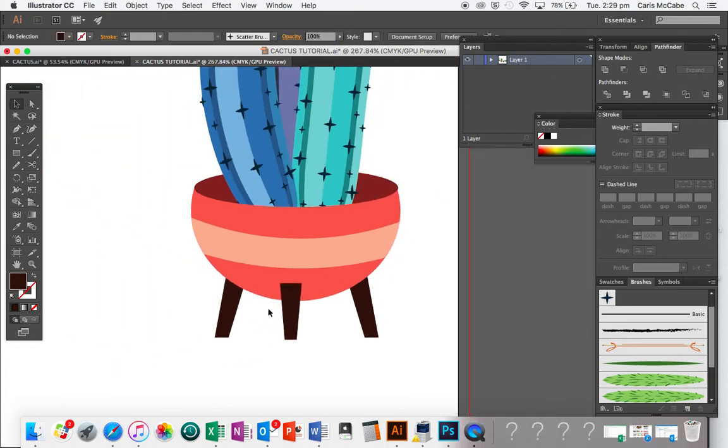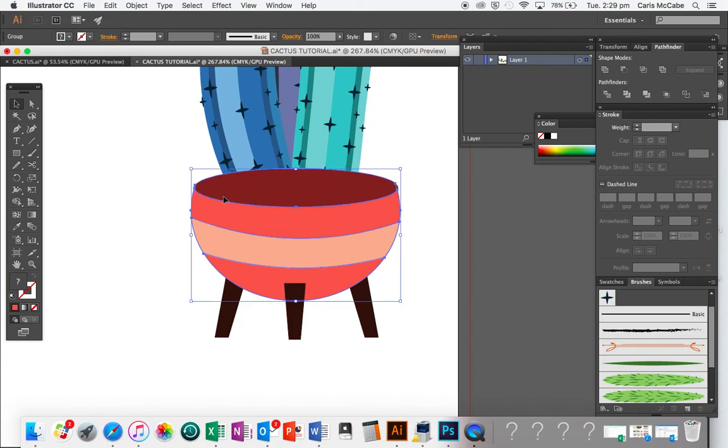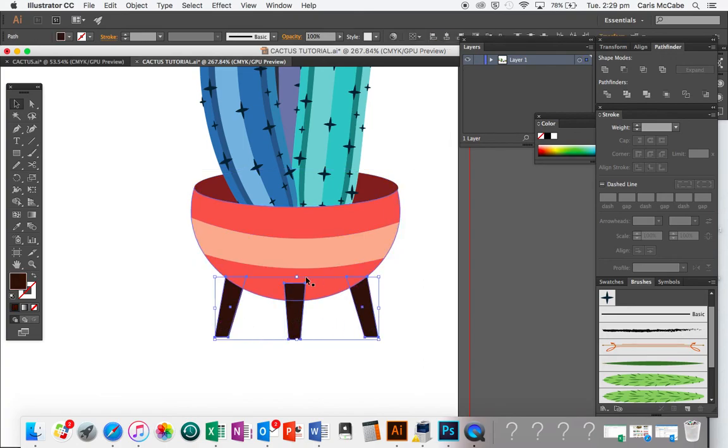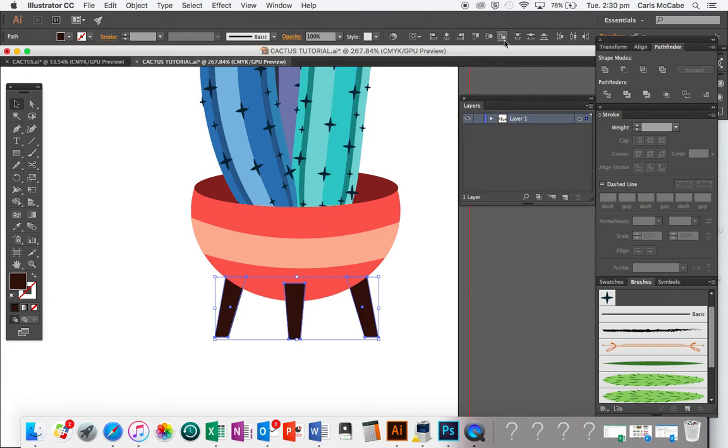Now I just want to make sure this one's in the middle of the pot. I'm going to group all the pot bits. Oh, you would do that. Never mind. I'm going to make sure these are all lined up at the bottom by selecting them all and going to the Align panel and selecting Vertical Align Bottom.